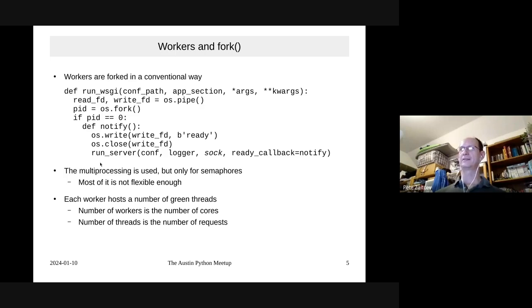So that's why we have this absolutely trivial code, and this is actually copied from our server. That's what they literally run. They do this fork, and then, well, we'll look at run server in the next slide. So you just invoke a function, right? Scalability is also very trivial for this. We just fork to consume all the CPU, and then you have a pool that's large enough to sustain your requests inside the pool of green threads.